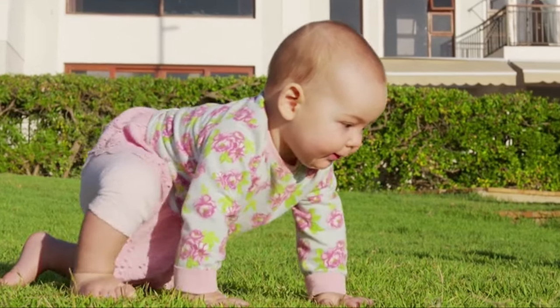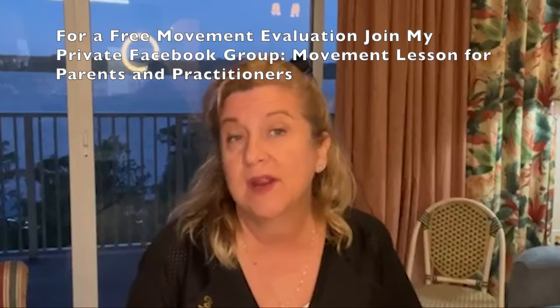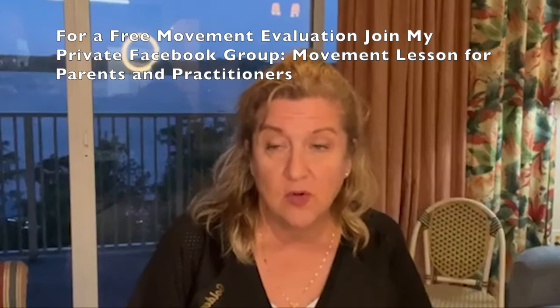When you have the one-legged crawl, this is where Aaron asked about vision too — he can't get into a nice STNR pubic bone strike and look straight ahead, so upper quadrant vision is difficult. This is where you get the head tilt, they go off to the side, and then the leg goes off to the side as well. So it can be a vision issue, but I don't have a great video of the vision — and that's why you get a little bit of a funky crawl.